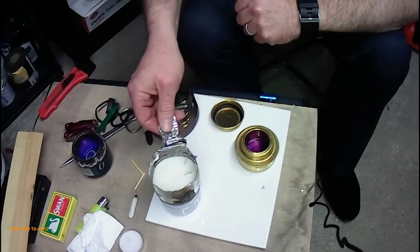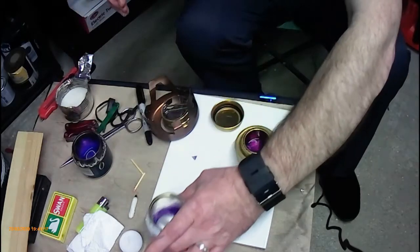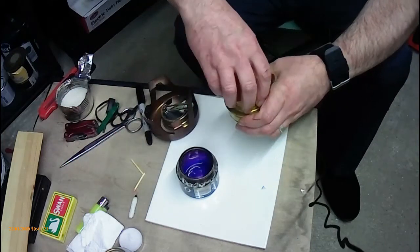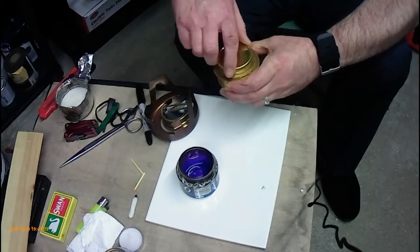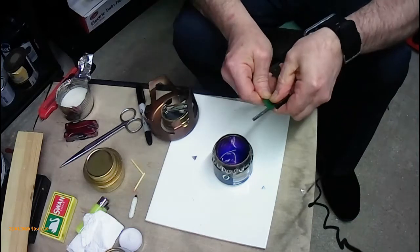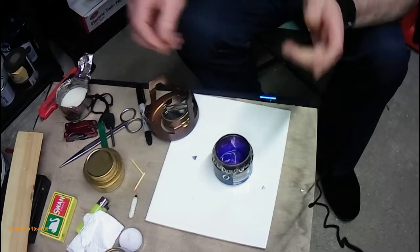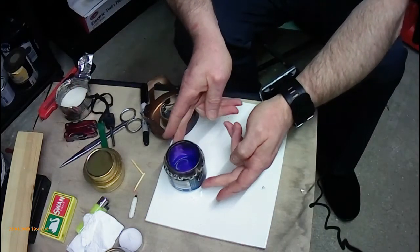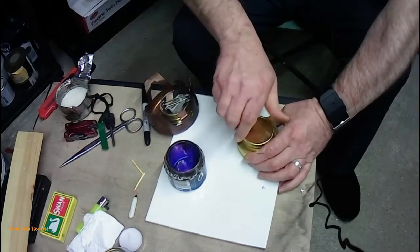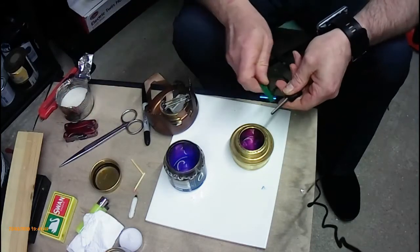And to put it out, I've got a deep tin. And you can just put it out and let it cool before you take the alcohol out of it. This one, see, they're just so simple. This one is one that I made earlier and is actually the one I take camping. But they're all exactly the same.